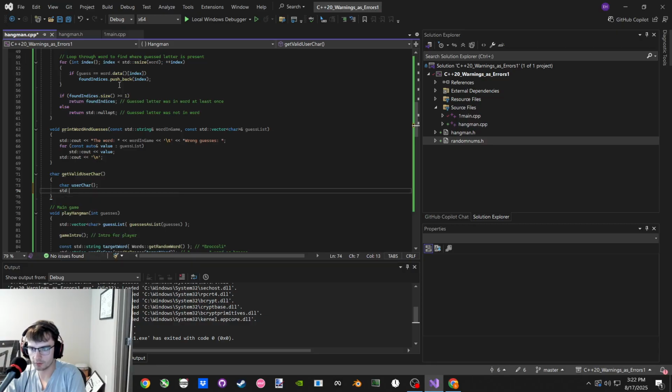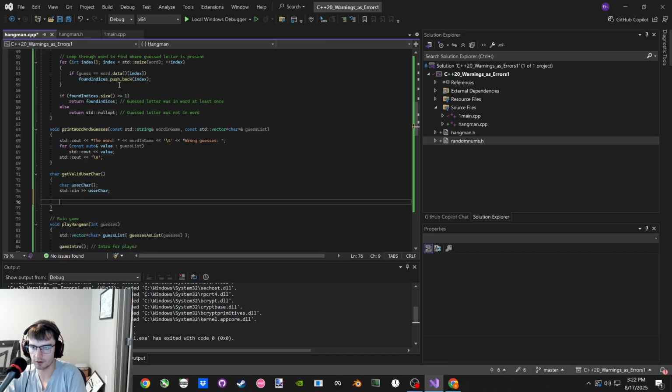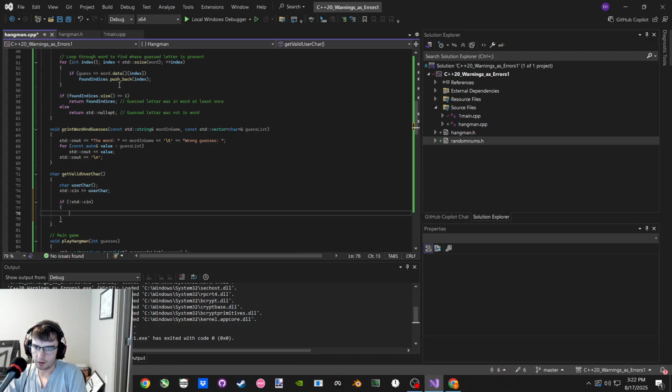And then we'll say standard character input, extract to user character. Oops, don't need that. And we can say if not standard character input, it failed. So if standard character input dot eof is true, entered EOF character, so kill the program, and then standard abort.